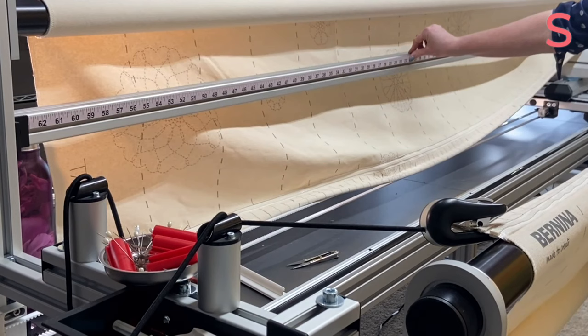Especially if I only have one spool of that thread, I'll make sure I have enough pre-wound. A baby quilt, you can usually do in one. A lap quilt will usually take two. It depends on the density, but you'll get used to that ballpark, and I do try and load enough for the whole project.